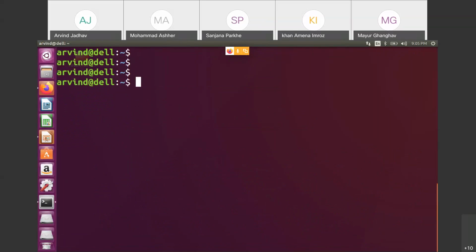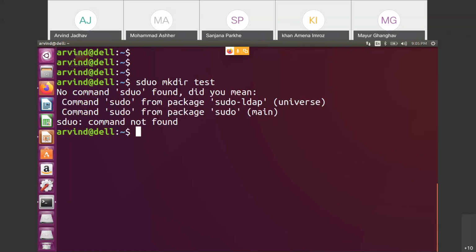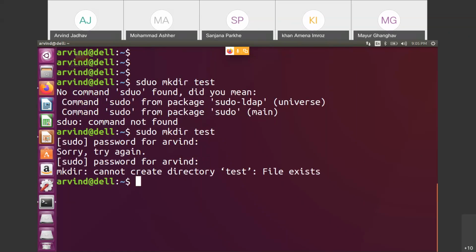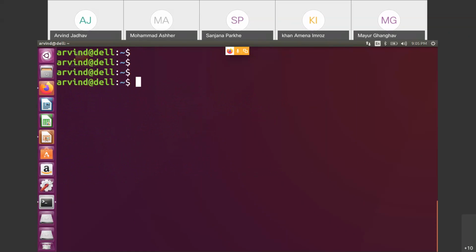So here, let's check one example. First of all, I will create one folder, and in that folder we will do the practice. Sudo, because I am in a root user, sudo mkdir test. Spelling mistake. It says it already exists, so here I will use test1. Now I have a command called ls. Check whether there are any files or directories available.